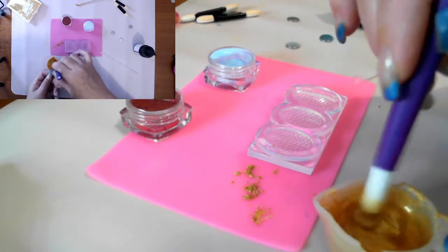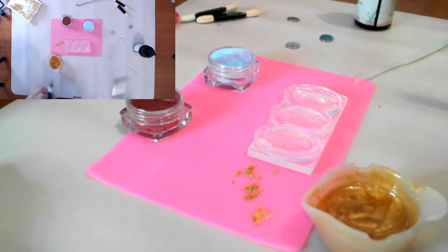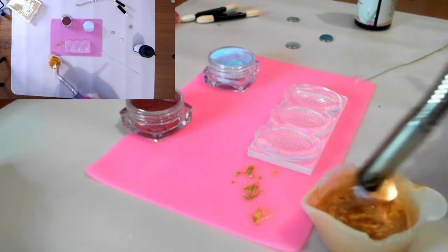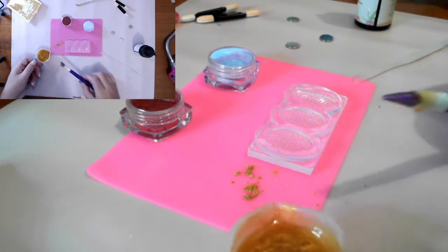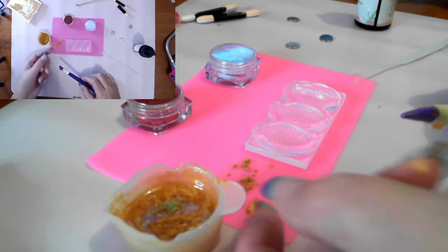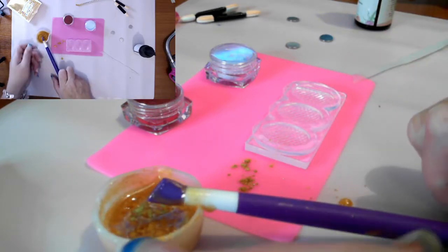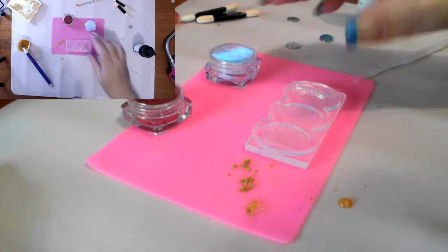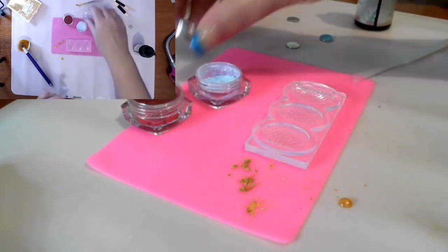Okay. I'll put a bit of a flame to that just to pop some bubbles, whatever's there at the beginning. Great thing about Sophie and Toffee, what came in their starter kit was this mixing container. And it actually does have a lip on it. Right, I'll just move that slightly out of the way, because now what I want to do is use the powders.